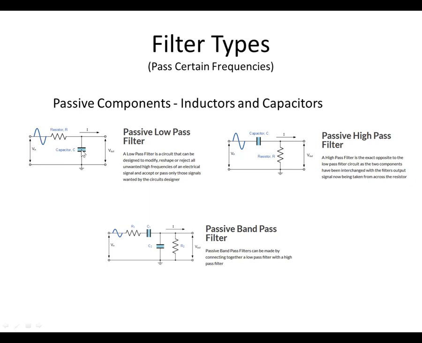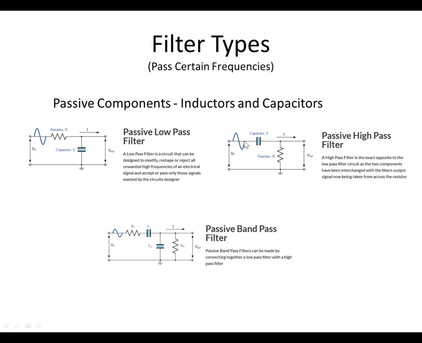But as your frequency increases, this capacitor reactance decreases, which makes this more and more of a short circuit. So most of your voltage drop will be here, and the voltage level here will go down, down, and down, so that at a very high frequency, this will look pretty much like a short circuit. So that's how the resistor and capacitor work together in a voltage divider with reactances and resistances to do a low pass filter.